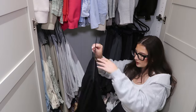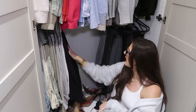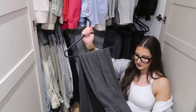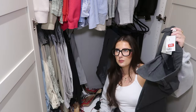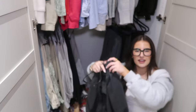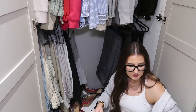These are loose cotton black trousers that I got in Manchester, yes. Simple grey leggings, yes. These are work trousers, but to be honest, I never wear them. They've actually still got the label in. I bought them for £13 from H&M. I probably bought them because they were on sale and they just don't fit nice. Like, the leg is too tapered and it looks weird, so no. I'm gonna pop them on Vinted.